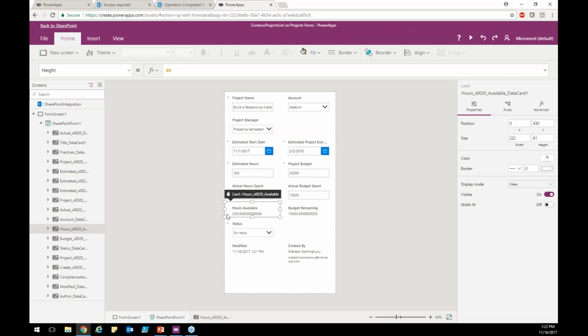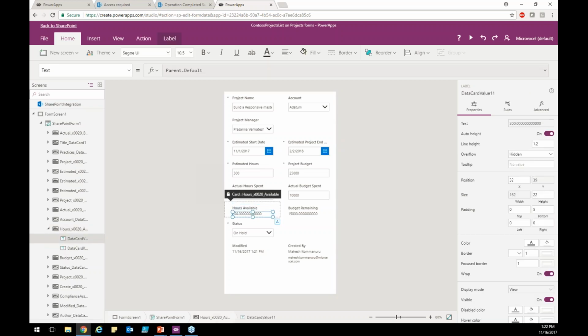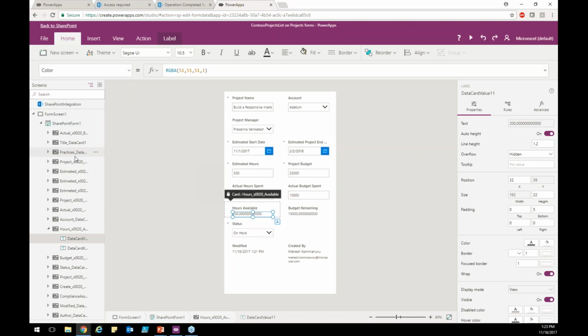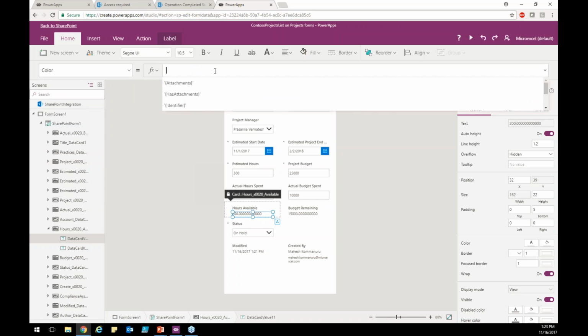Okay, this is the card that's presenting the data. There's a label, that's a value. So I want to highlight this value, maybe do a color coding to red color. So I'm going to select this data. I'm going to pick the function which I want to play with. That's the color. By default, it's assigned to a color. I'm going to change this to a conditional validation. So I'm going to use an if statement.